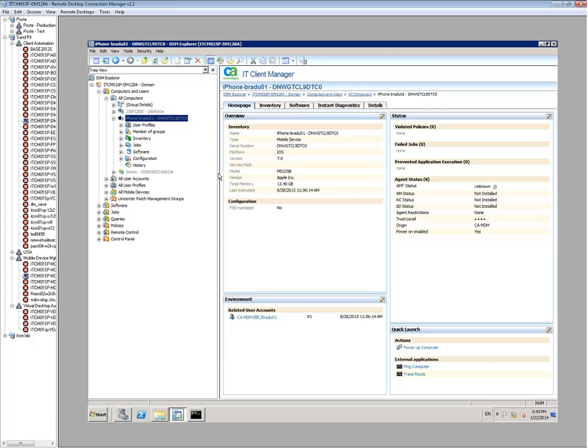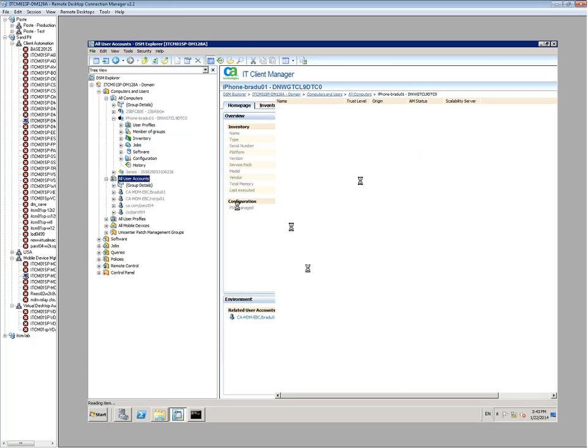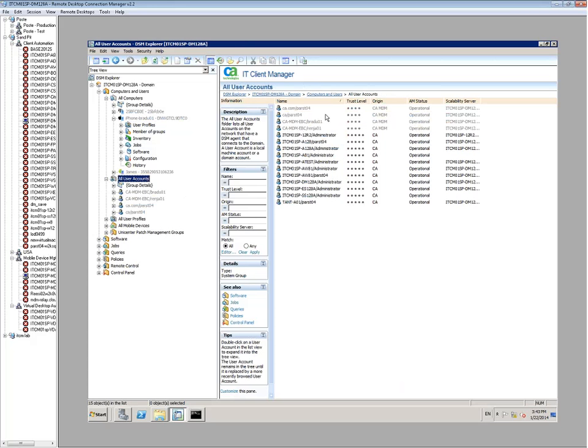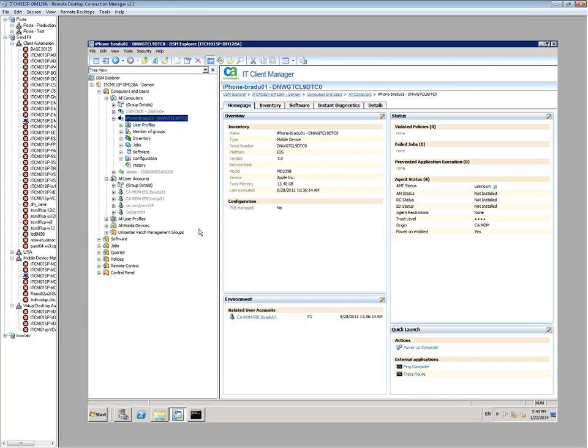this one here. Again, this is your typical summary screen that you recognize when you're looking at the workstation. It's exactly the same screen. You can see below we've got the related user accounts. So if we were looking at the user accounts rather than all computers, then we'd also see a list of our mobile device users. And then again, we can launch in context backwards and forwards between the user to the device, and the device back to the user. But for the moment, we'll stay on the device itself, and we'll just drill in and look at a few of the inventory items.